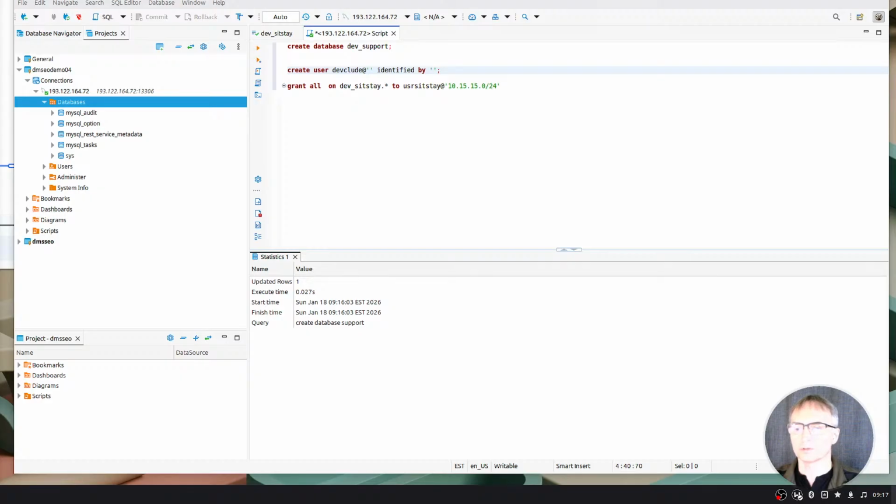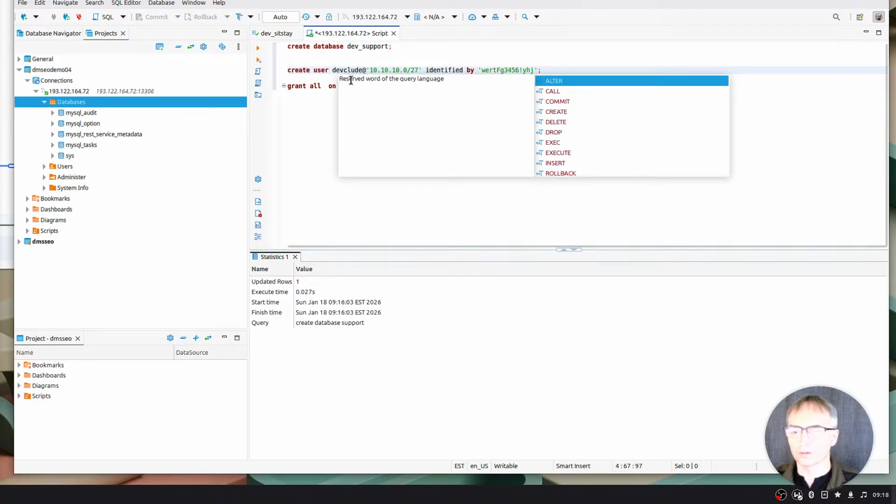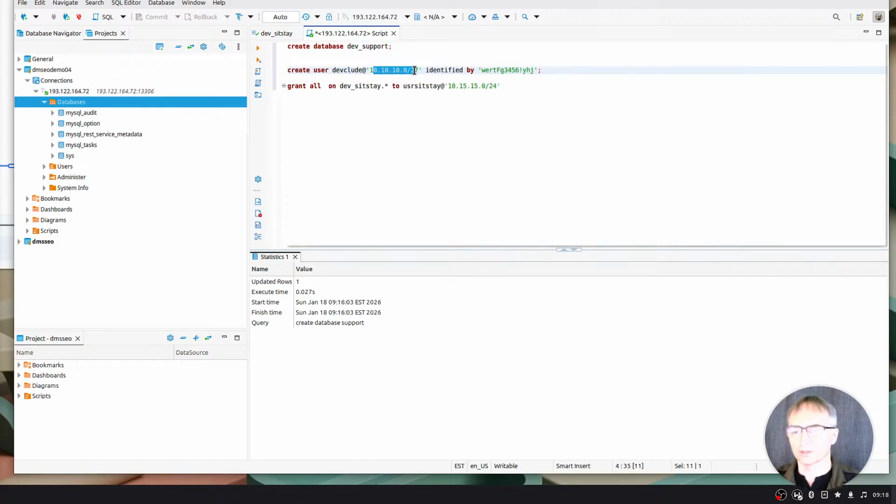Okay, the public network is 10.10.10.0/27, and this user will be connecting like that, identified by a password. The user is connecting from the load balancer, and the load balancer will make the connections. That's why I'm putting here the load balancer IP address.